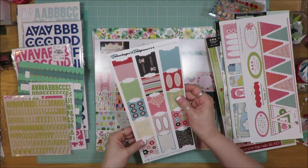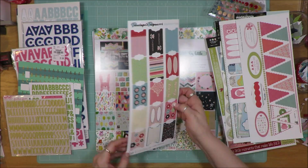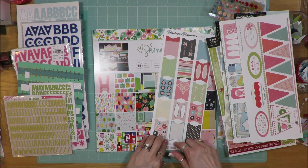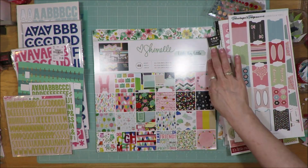And then finally, this is the SEI. This is Penelope's Potpourri cardstock tabs. This is probably, gosh, at least probably 10 or 15 years old. But again, it has some of the feel. I've only used one tab off there. So that's it as far as stickers.